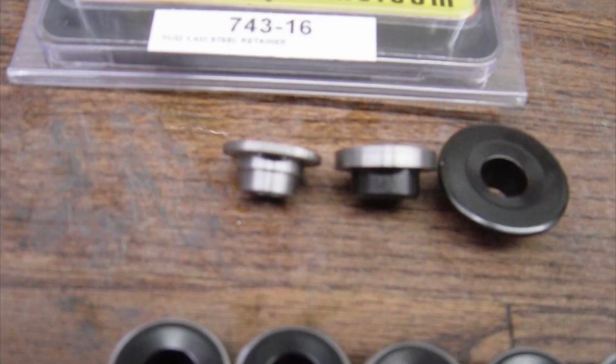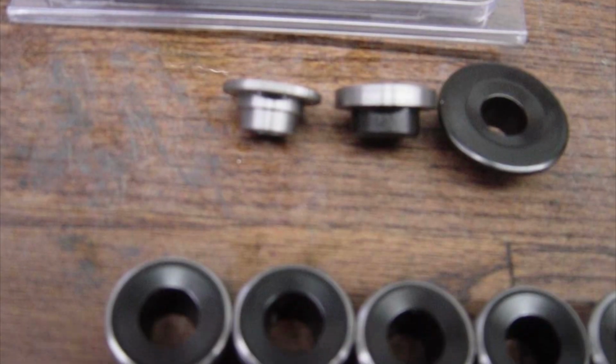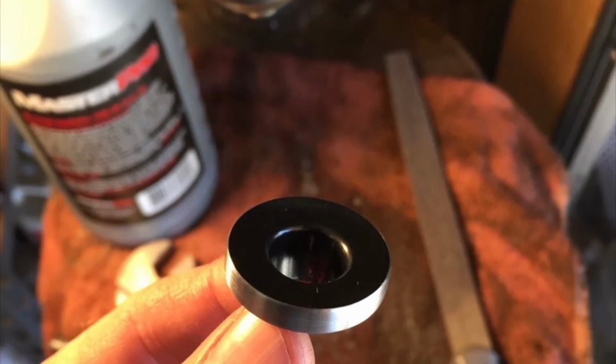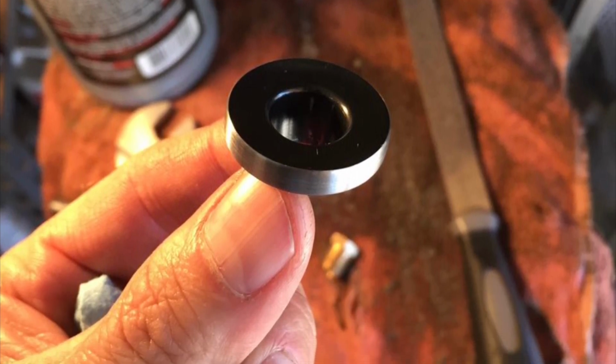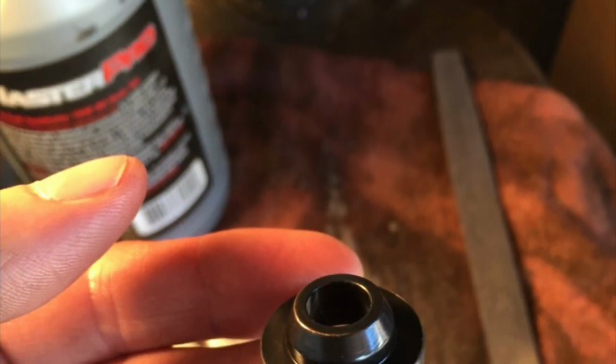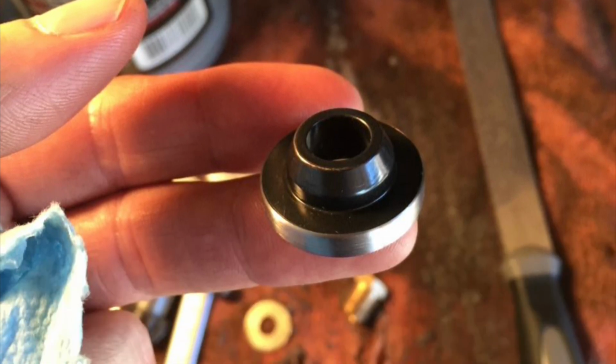Ford Barn member Bored and Stroked pointed me towards using the Comp Chrome Moly valve spring retainers for a small block Chevy, turning them down on my quote-unquote lathe, my drill press actually, to fit the flathead. Kind of a trick setup actually, much stronger than the factory retainers.